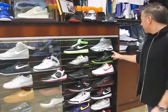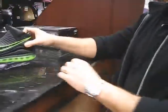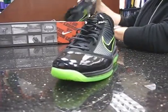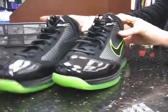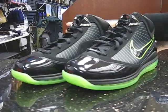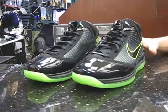Today we're going to review LeBron 7s. Take them to the counter, put them on the counter for you. Let's take that one out of the box. This LeBron, like the LeBrons, are retailer at $160. There's a couple points here that are different for this LeBron.